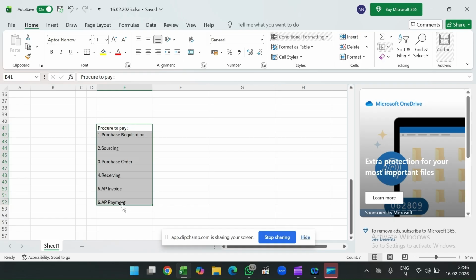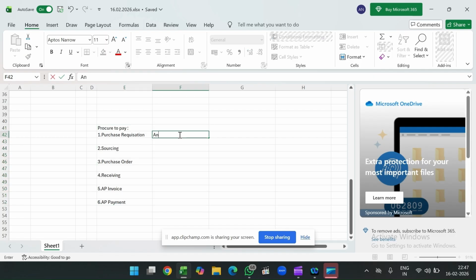So who is creating the purchase requisition? Any department can create the purchase requisition.